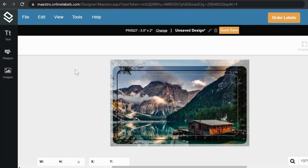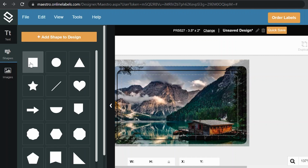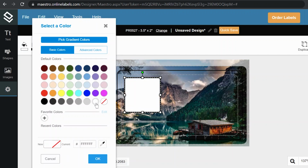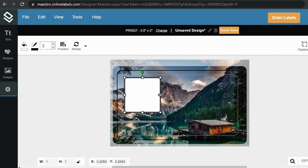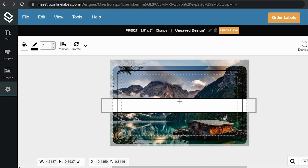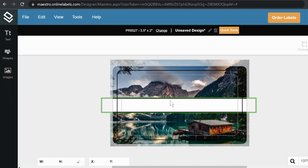So the next thing I would do is probably just to make sure that it jumps off enough and you can read it easily enough. I'm going to go to Shapes and we're going to add a rectangle, and we're going to make this rectangle white. And we're going to stretch it across the whole thing like this. We need to make it smaller, something like that. What do you think? Is that big enough? And then we're going to leave it, now centered works.